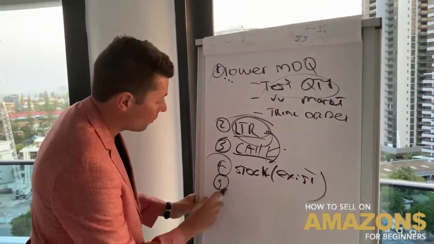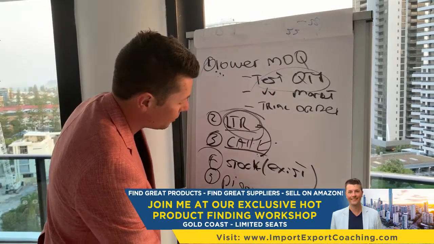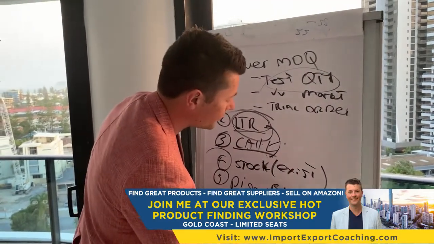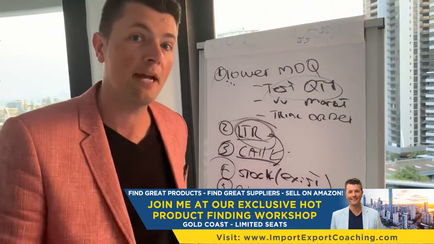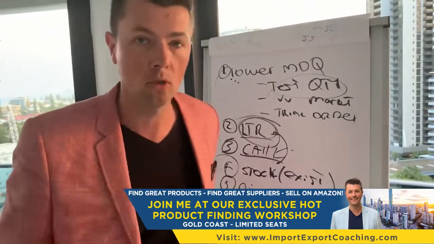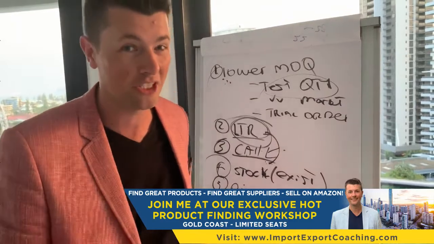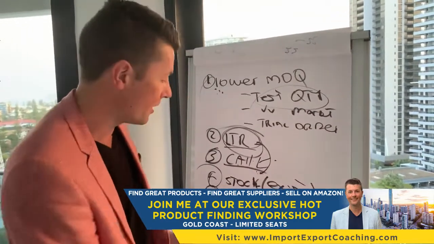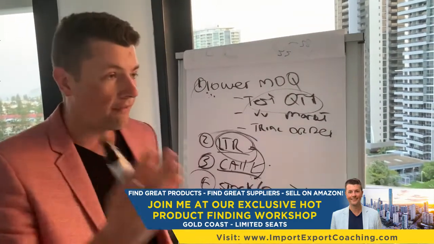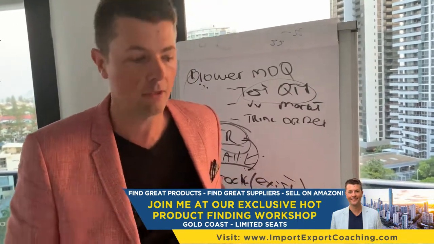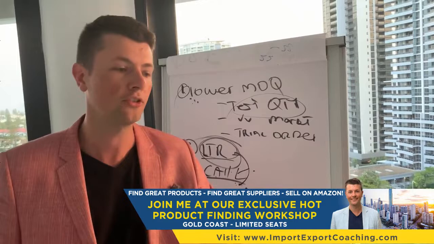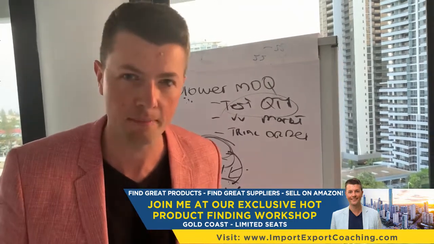Step 5 is called piggybacking, all right? So what that means is you could say, do you have any current orders in progress right now? I just got back from the Canton Fair. There are orders galore coming out of these suppliers, right? This is where you can get lower MOQs, right? You can say, okay, do you have any American customers or do you have any orders currently happening right now? Yes, we have. We've got 3 orders right now, 10,000 units, 20,000 units, they may not be specific about what orders they're doing, right?